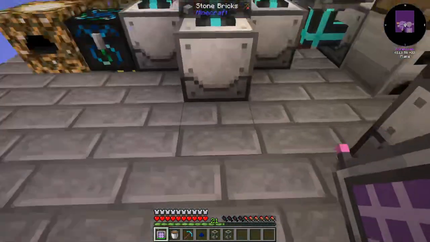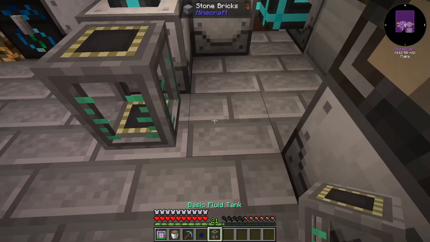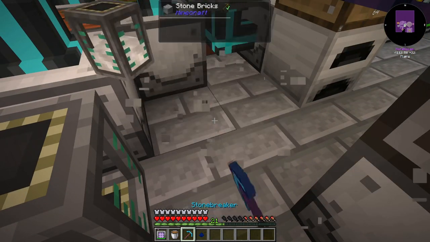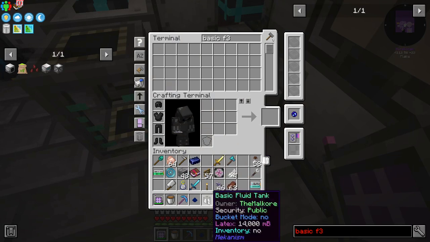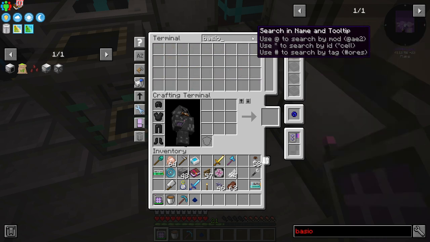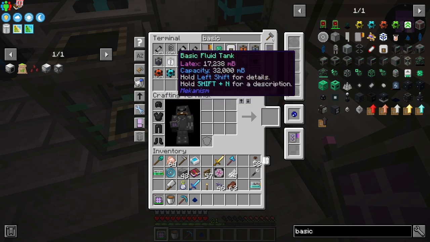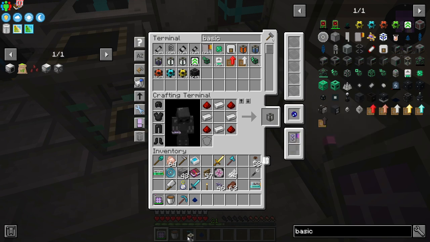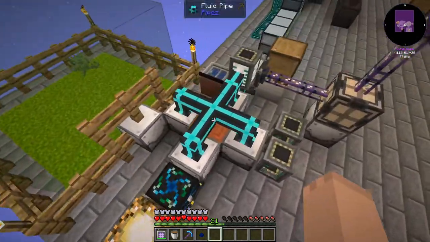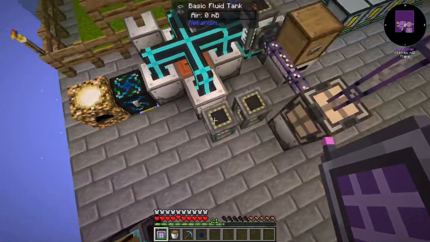Say I set them. We'll set them right here. I don't know how those two have latex in them. Something weird was going on. Alright. How do we want to transport the fluids to those?